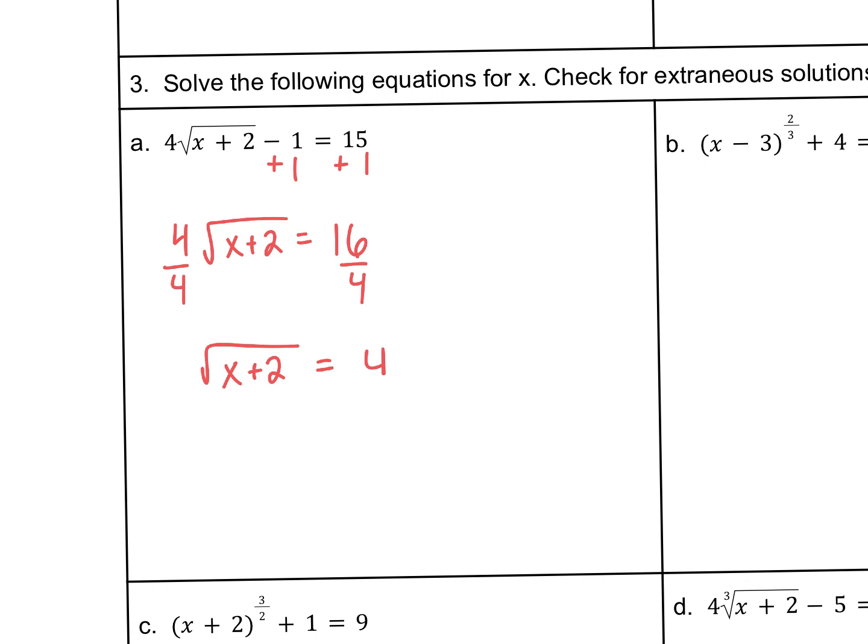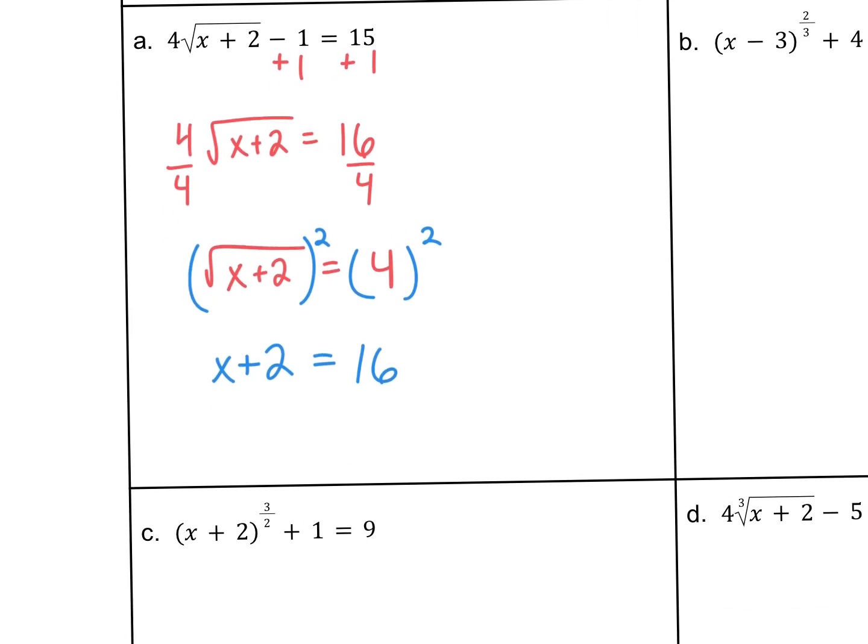So it is a square root, which means I take both sides to that index power. In this case, it's a 2. Over here, those two signs cancel out, which is what I wanted to do. That's what I wanted to happen, okay? So then on the other side, we raise 4 to the second power. That is 4 squared, 4 times 4, which gives me 16.